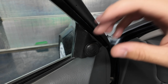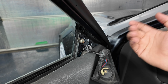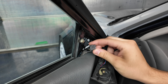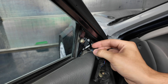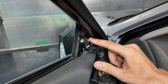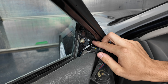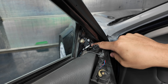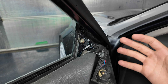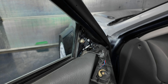To remove the factory mirrors, just pull off this little speaker — some people have a tweeter on there, some people won't. You've also got a plug for power mirrors; if you have that plug there'll be a little white clip you'll need to pinch and shove through the hole once you take the nuts off the three studs. These three holes used to have studs going through them with eight millimeter nuts. I recommend using a box end wrench to get down in this little crack. Some people recommend taking the door panel off, but if you've got a little finesse and some ball end Allen wrenches, you will not have to do that.